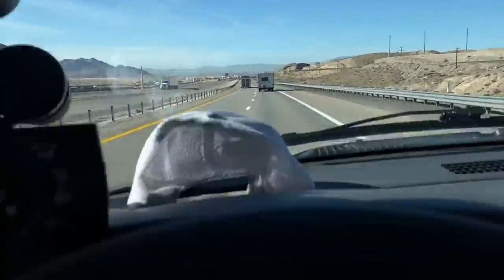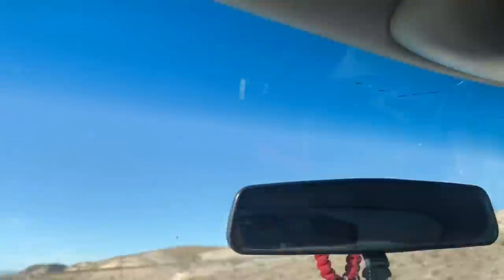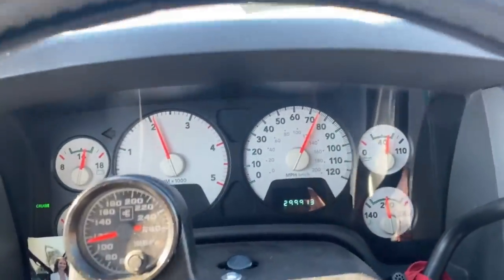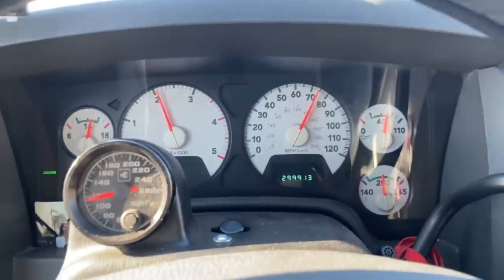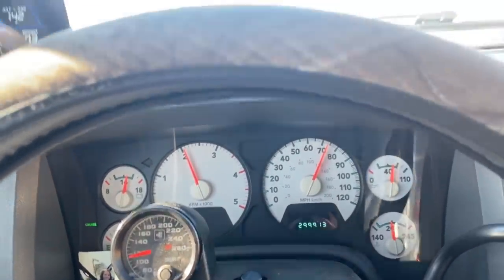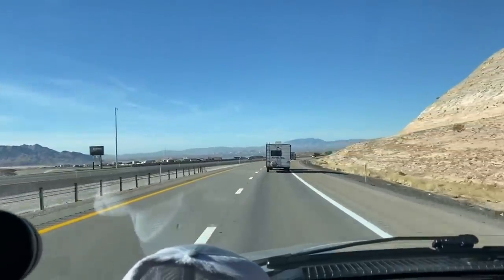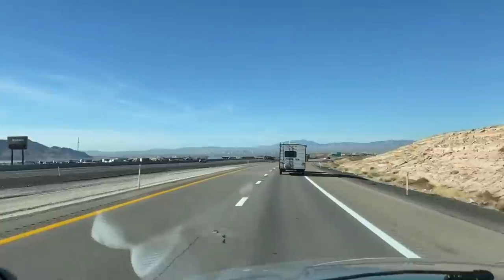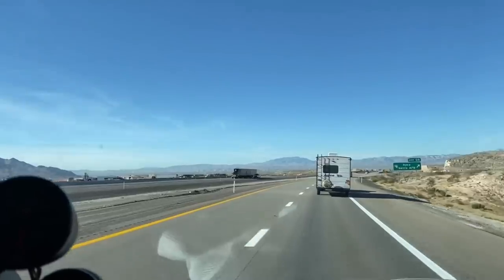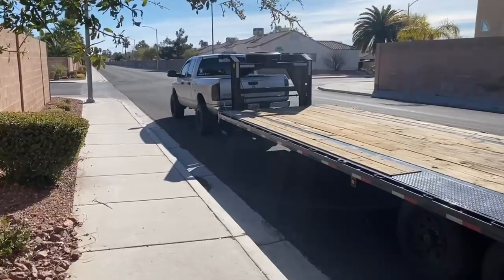Not too bad without a trans cooler — she hasn't gotten too hot yet, only 120, 160 degrees ambient so that's not even that bad at all. As you can see we're nearing that 300K mark — we'll hit it on this trip on the way home. If you guys have never seen Vegas at night it is something. It's super bright. You can see it in the daylight but it actually doesn't look that cool during the day — at night it is a breathtaking view.